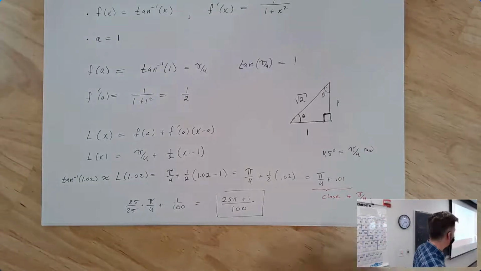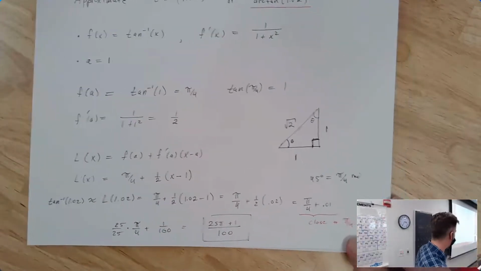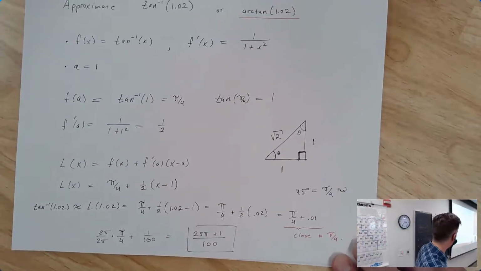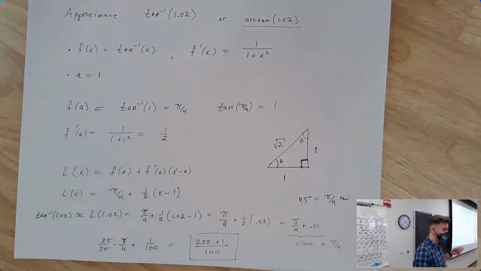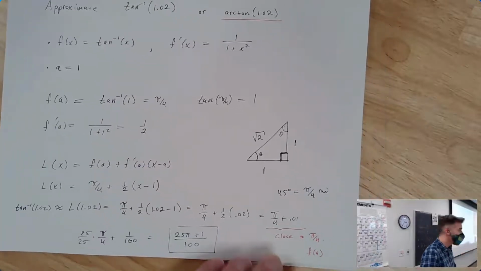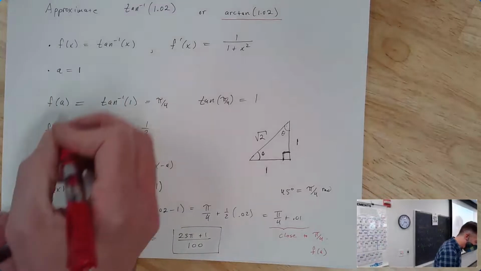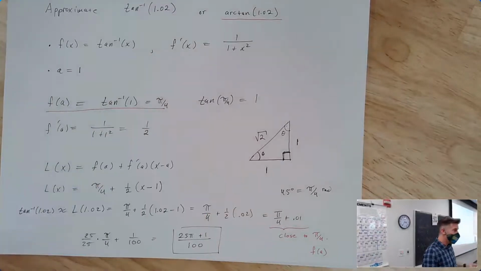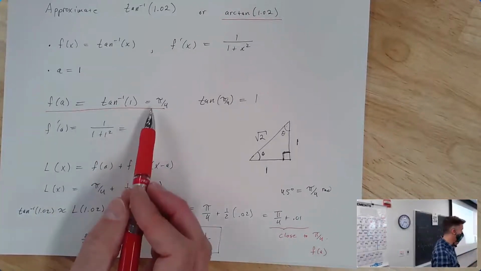Which is always the case for these kinds of problems, that the answer you're getting is close to what you would have gotten if you just plugged in the nice value, or I should say your answer is close to f of a in general, right? Whatever your f of a is, the thing you're plugging in isn't that far away from it. Since the functions we're doing this to are continuous, and there's not a giant leap from one value to the next, you're going to get a value that's close to the thing that you already evaluated and got.